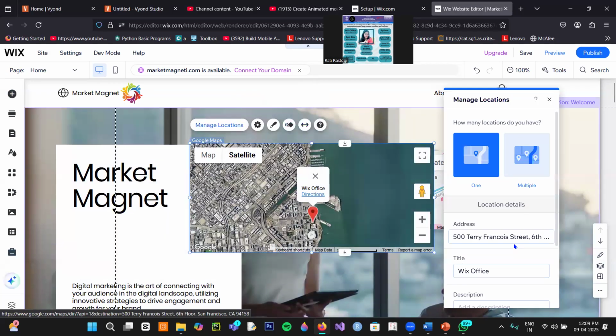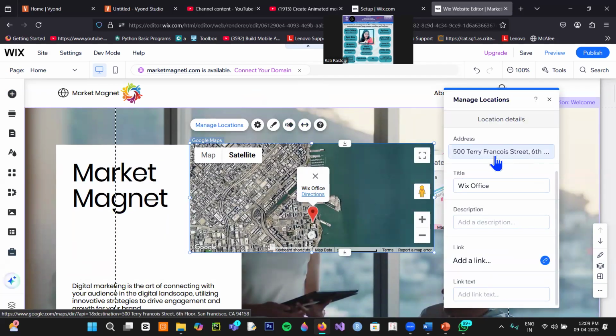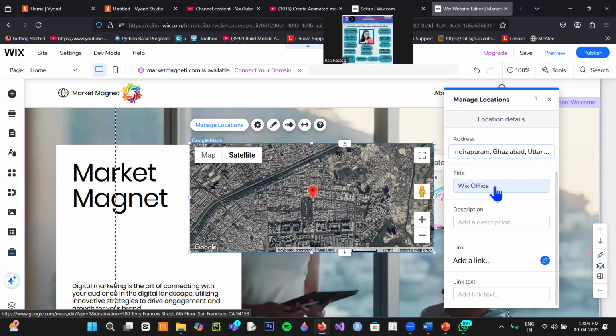We will click here and mention your address. Like I'm typing here Indrapuram. Title: my office. Address, description. Suppose I'm typing welcome to Code Champ. Add a link. How will you get the link?